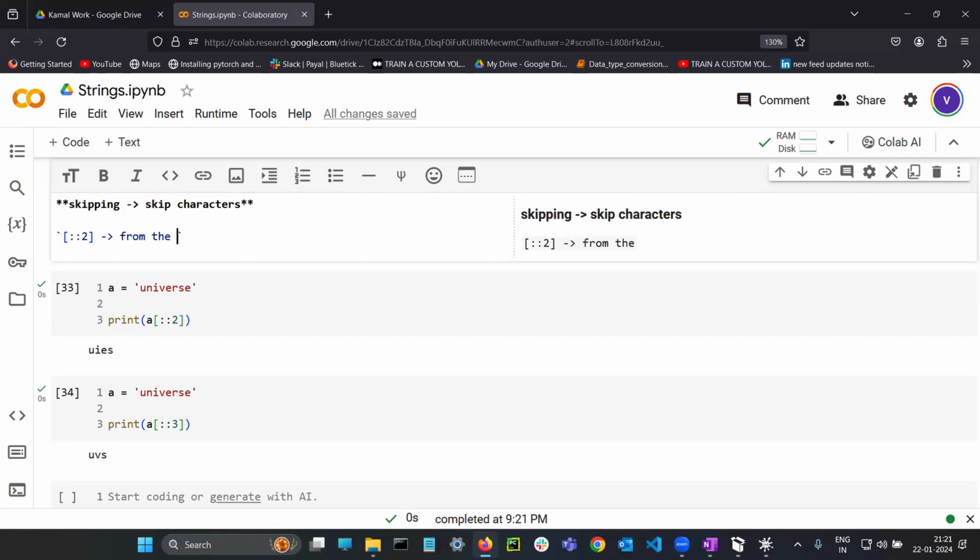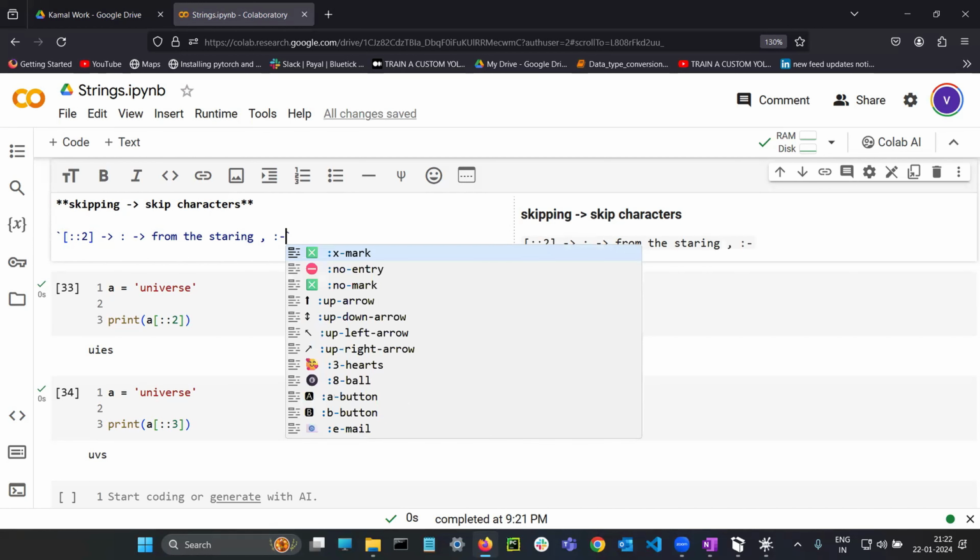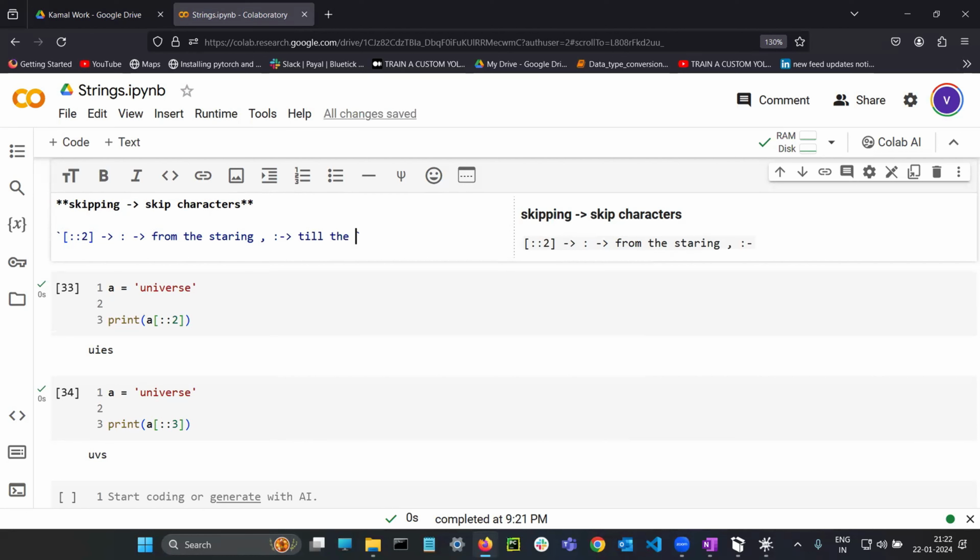So the first two dots mean from the starting, comma, next two dots mean till the end. So 2 means the skip value.